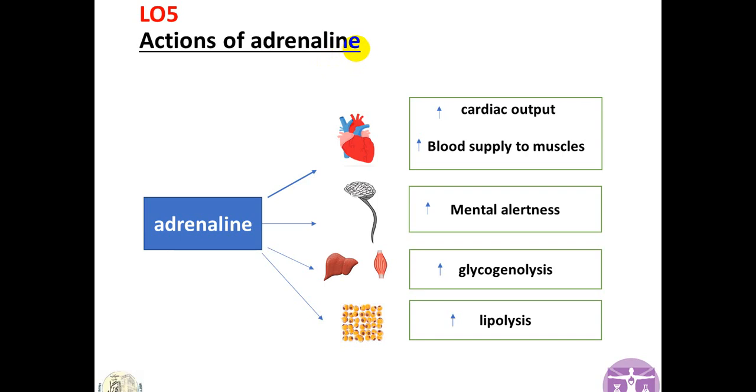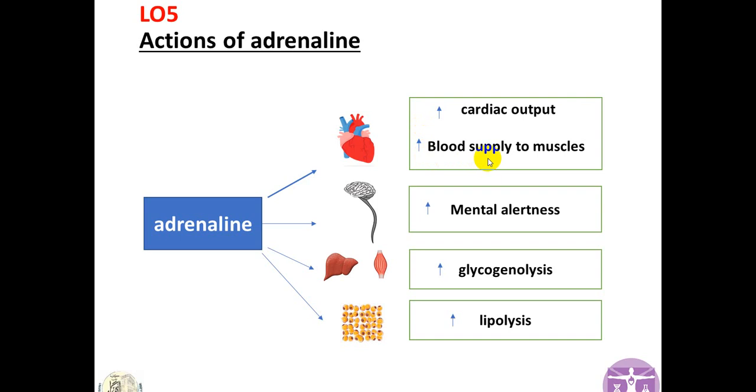So we need adrenaline whenever we are exposed to a situation that requires running away, for example, or fighting, or becoming anxious and angry. So it's very easy to remember these actions if we remember that adrenaline is the hormone that is needed during the fight, flight, and the fright situations. So it will act on the heart, it will increase the cardiac output. How does it do that? First of all, it will increase the heart rate, it will cause tachycardia, and it will increase the amount of blood pumped by the heart. Therefore, it will increase the cardiac output.